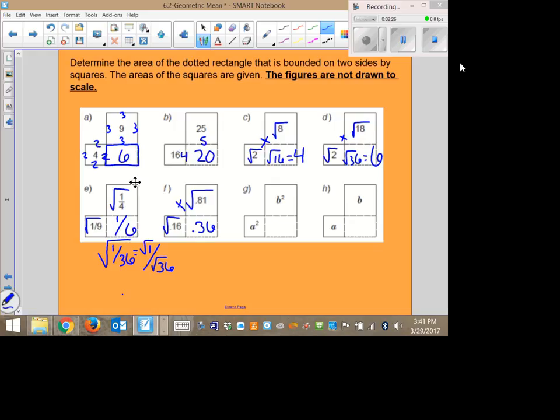So in general, we get the square roots times each other. The square root of a squared is just a. The square root of b squared is b. Here, again, we take the square root of a times the square root of b. So we can write that as one square root: the square root of a times b. So be trying those, and note where all those numbers come from.